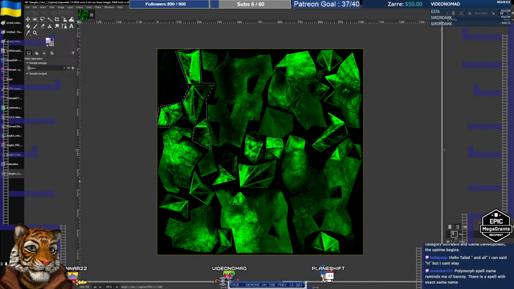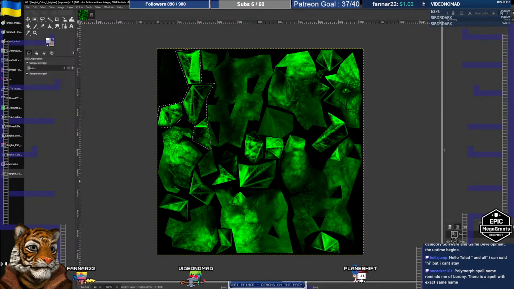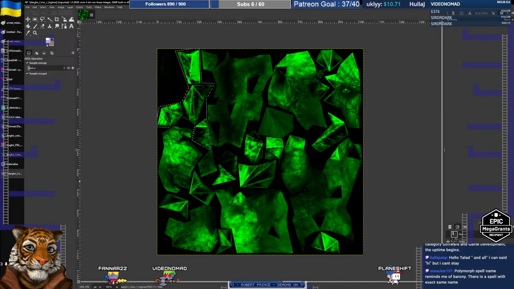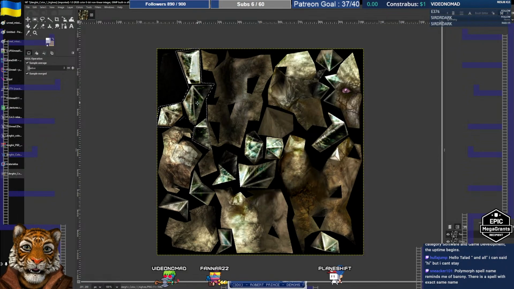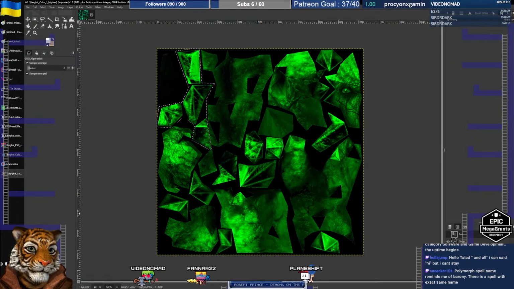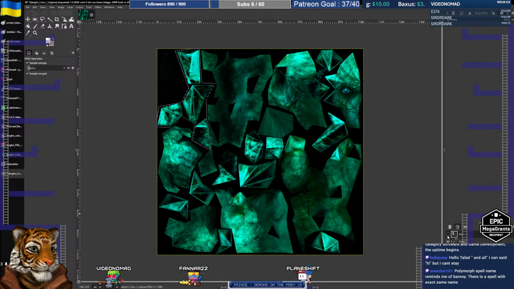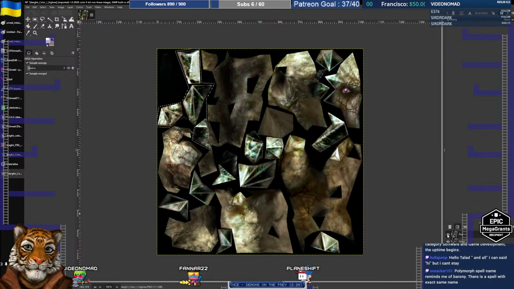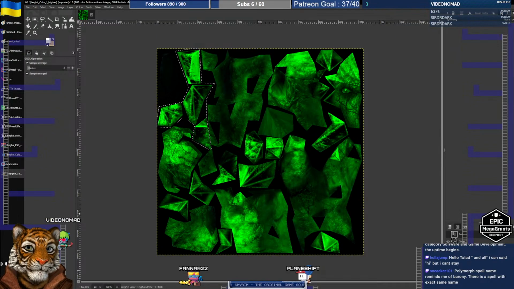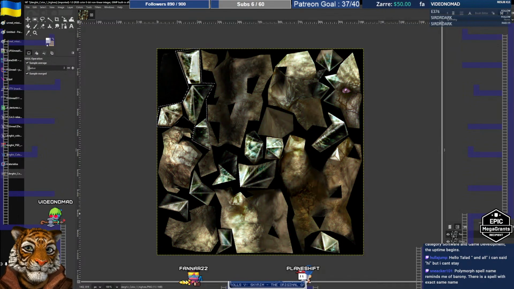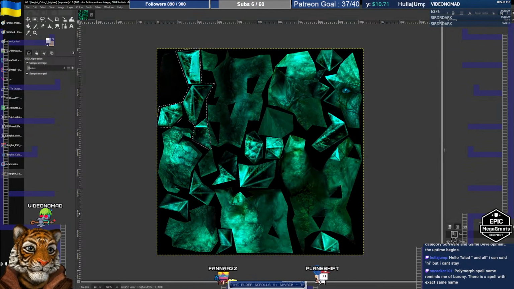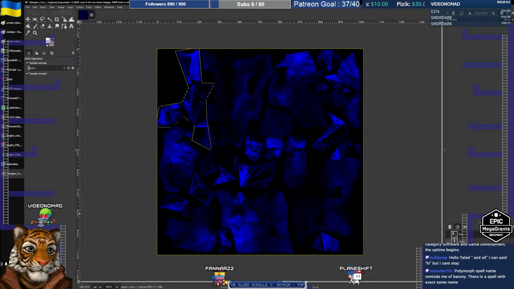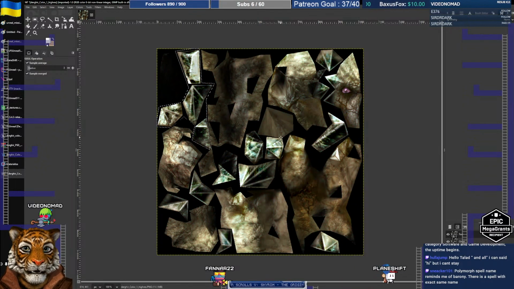Because there is the green channel. But I don't understand. If this is the green channel and here is all green, why is it not showing white? Maybe because it's not green. Maybe because it's blue. It's a mix of colors.